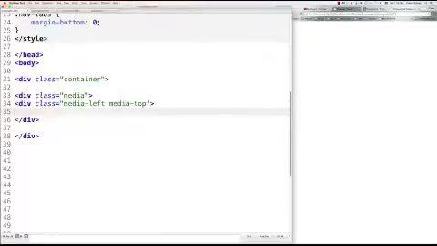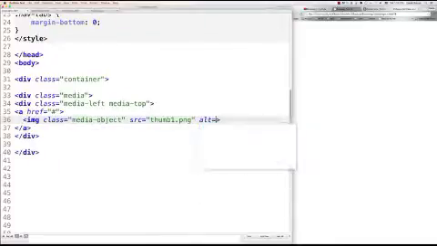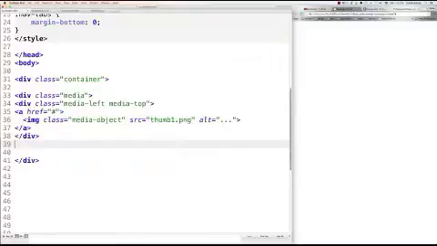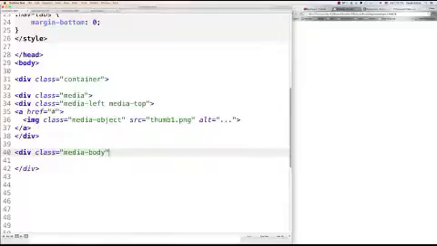And then inside of this we could throw in, let's just make it a link, and that's going to allow them to click on a thumbnail and display some type of information if they'd like. There's going to be an image inside of it, and I'm just going to say thumb1.png. I'm going to use the same images that I used previously, except here I'm going to say class is equal to media-object, and then we'll just throw alt in here of nothing again. Then outside of the div that's going to surround our thumbnail, I'm going to throw another div. However, this one's going to have media-body, and this is going to be the text that's going to accompany that image.